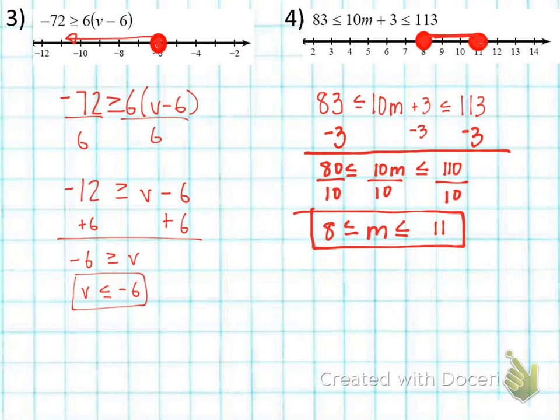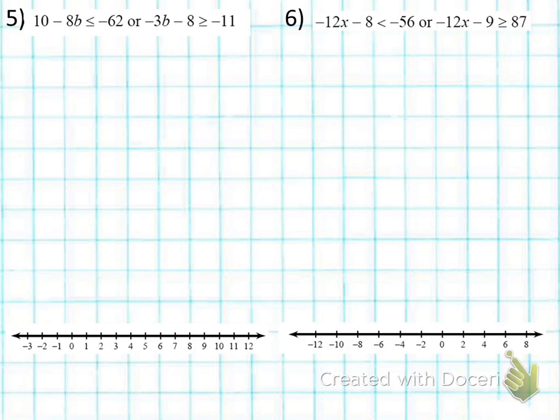Okay, good. Next, number 5. Now, number 5. Everyone, all eyes up on the board, please. Okay, now number 5. Listen. There are 2 inequalities on number 5, so you have to do them separately now. We don't do the same operation on both. So you really have 2 inequalities that are separated by or. So all you do is 2 separate problems on number 5. Okay, so we start by looking at the first inequality.